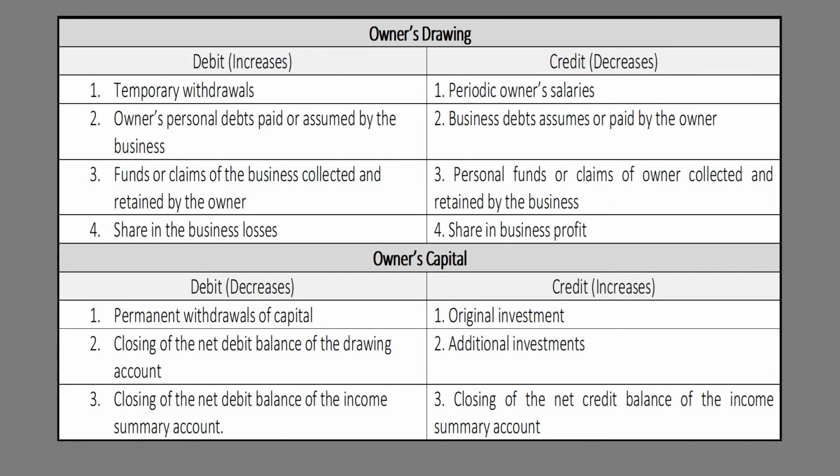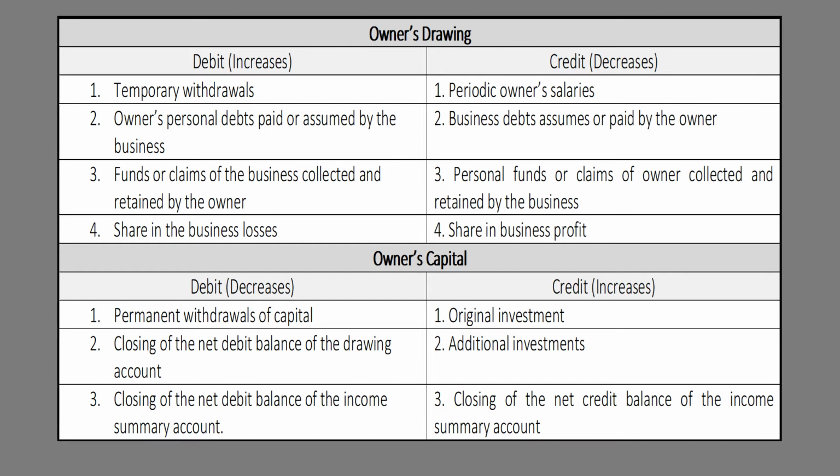Mag-i-increase ang withdrawal ni owner when we have temporary withdrawals, owner's personal debts paid or assumed by the business. Ibig sabihin, may binayaran ang business na personal mong pagkakautang, funds or claims of the business collected and retained by the owner, and then share in the business losses. So, mag-i-increase ang withdrawal syempre kapag nagkaroon ng business loss.